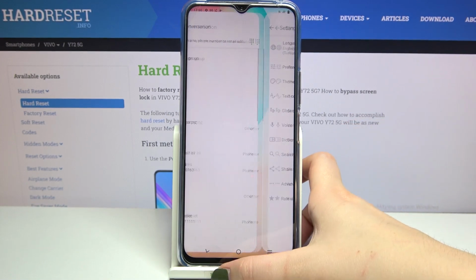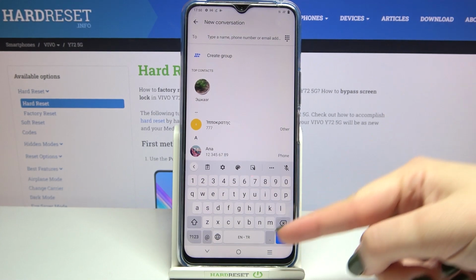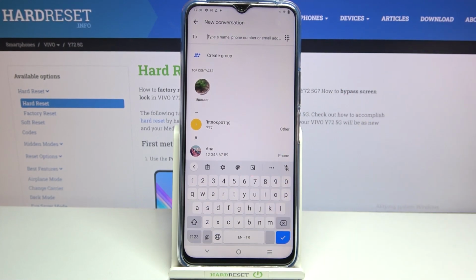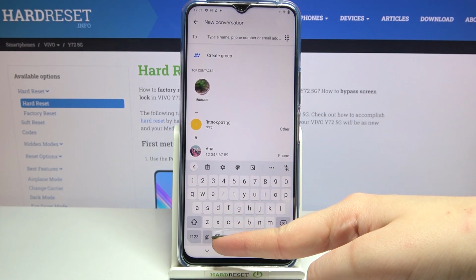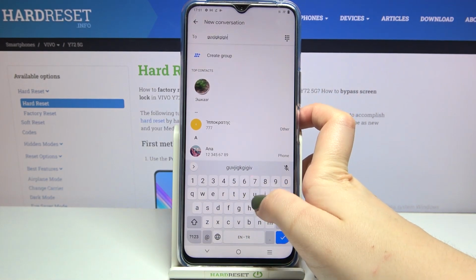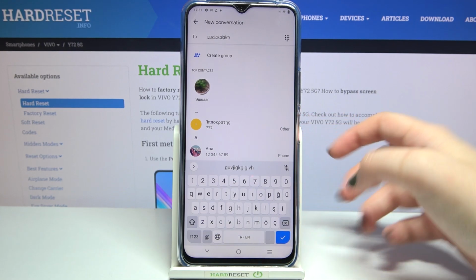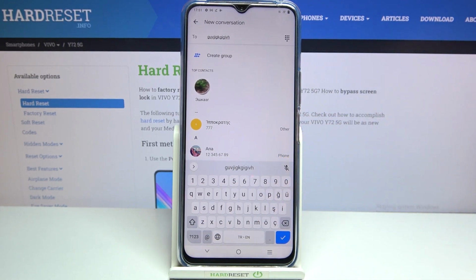So right now we can go back to the keyboard and check, and as you can see here we've got two differences. First of all, the spacebar is not empty anymore. Right now we've got the name of the language currently applied, and all we have to do in order to change the language is simply tap on this new icon, the globe icon. Right now I can easily type in English, but after tapping on this globe icon, the keyboard slightly changed. It is because we've got some letters added which are characteristic to the Turkish language.